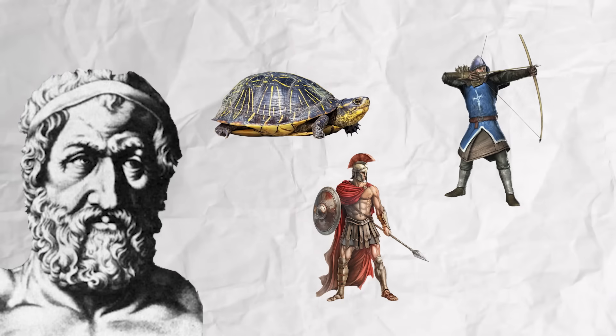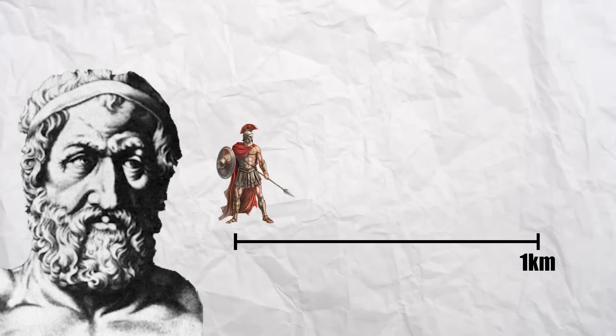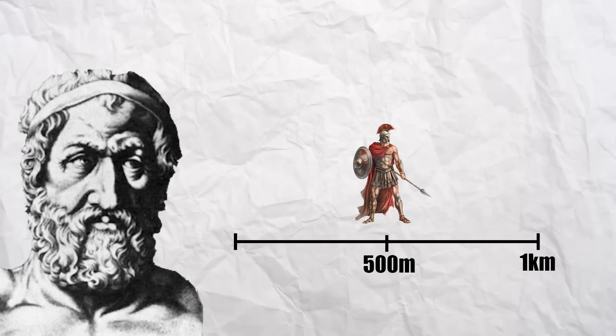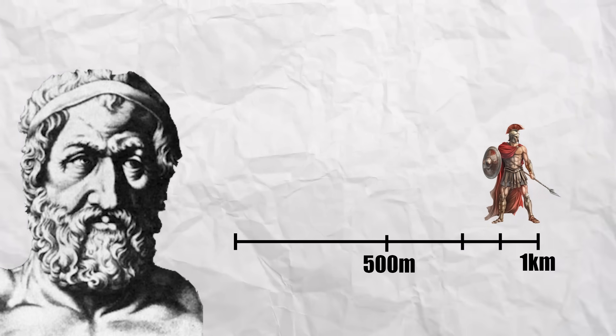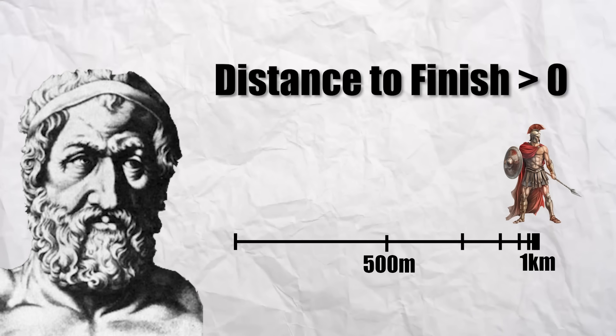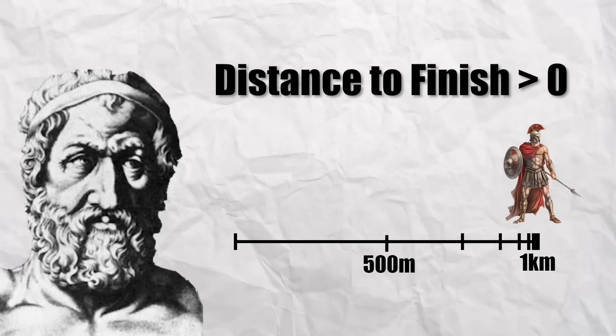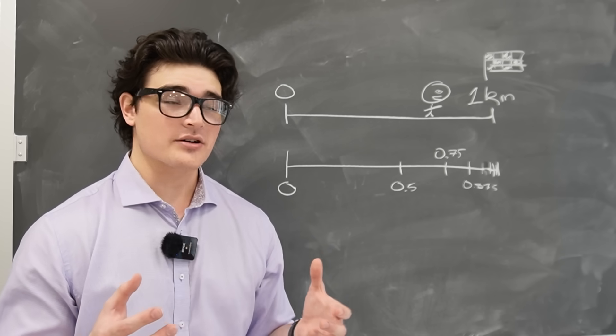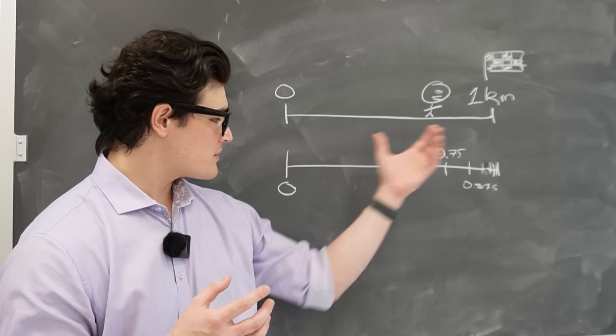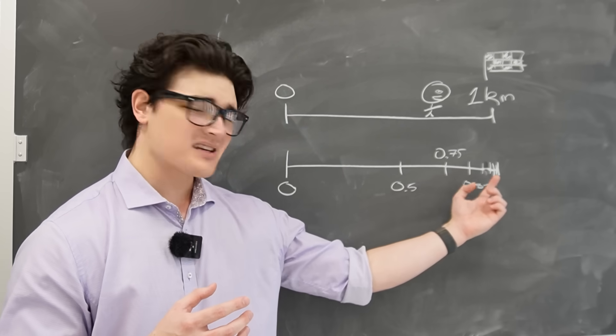But they're not all that useless. You see, back in 450 BC, Zeno came up with a set of infinity paradoxes. One of them started with a distance of one kilometer, and said that in order to cover a distance, you need to cover half of it. This broke the path down into infinitely many sections, meaning there would always be some distance between you and the finish line. Now, at the time, this was considered an antinomy paradox. Of course, you can walk one kilometer, but there's a mathematical way to make it impossible.